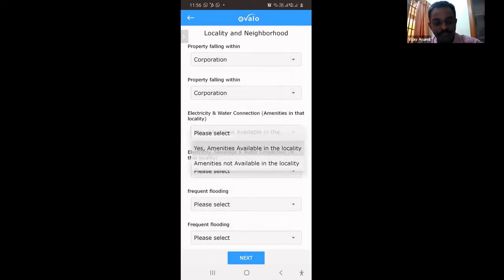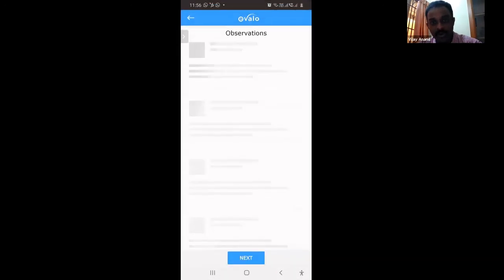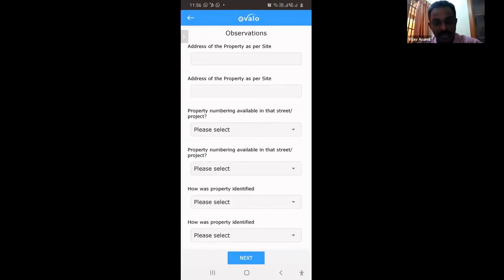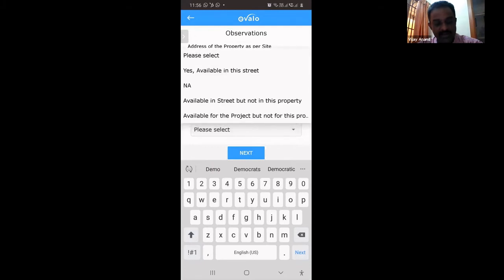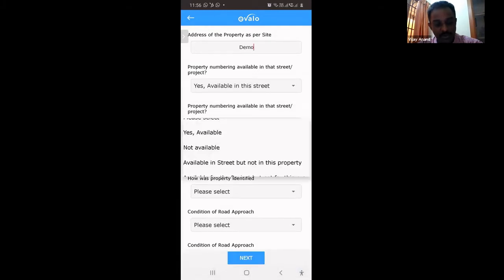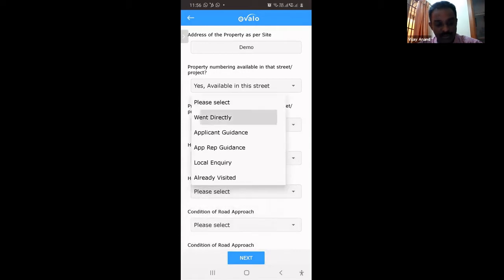All these values fed on the mobile application by the field engineer will get mapped to the report directly. The data entry operator need not type it once again. Having said that, with respect to these two categories, it has been already brought into the application.